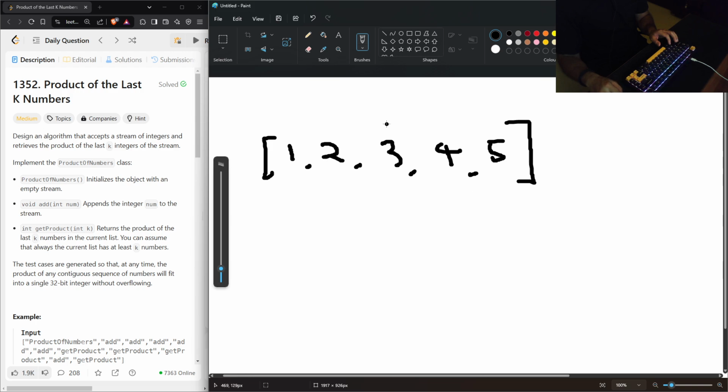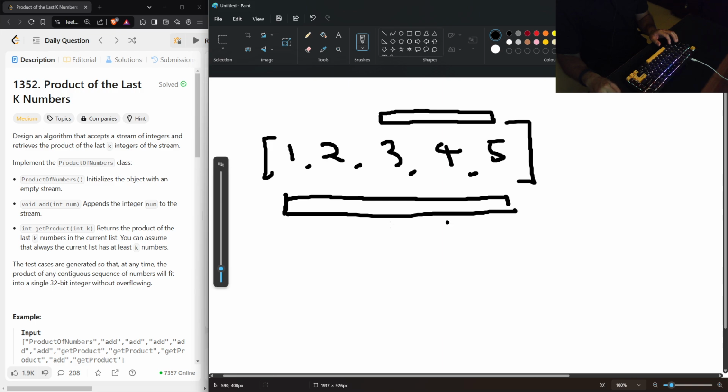That can be done quickly. If I am asking you to find the sum of the last 3 digits, it can be done by finding the sum of all the digits at this point, and from that value, we remove the sum up to this point, which is 3, all the way up to 15, the sum of all the values. If I subtract 3 from 15, I get 12, which is nothing but the sum of these values right here.